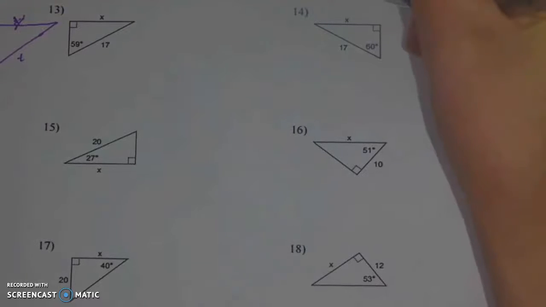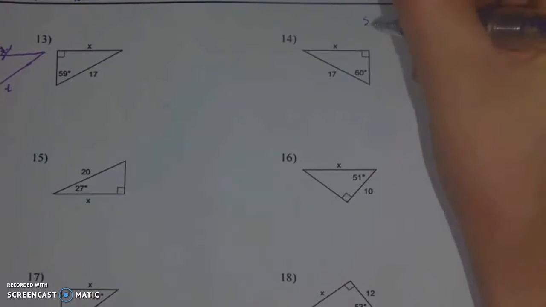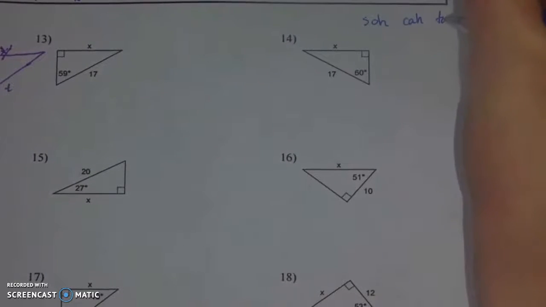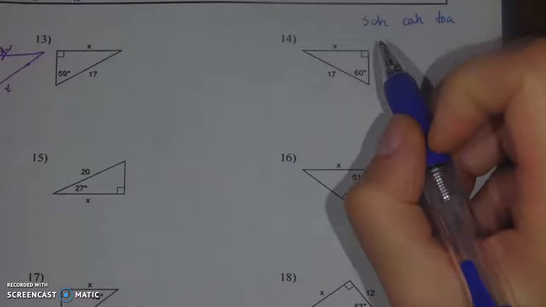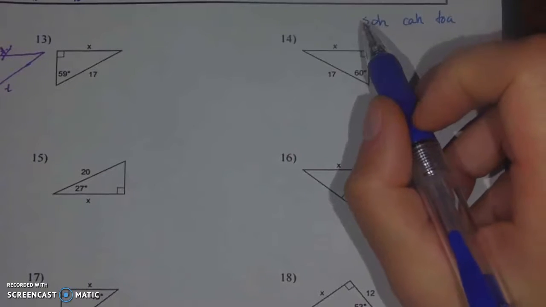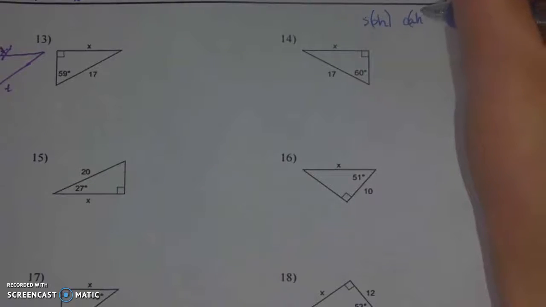So the first thing I'm going to write out is my guide, which is the formulas here. SOHCAHTOA. Remember, that's our shortcut. And there's one thing that you really got to watch out, and that is that you keep the angle with the sine, and that these parts are what it equals.